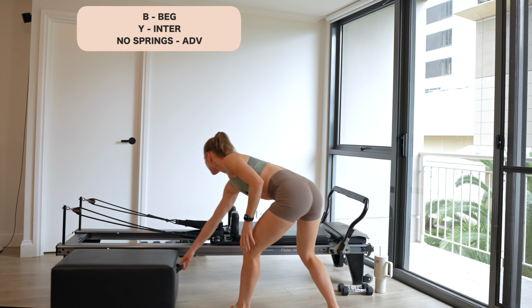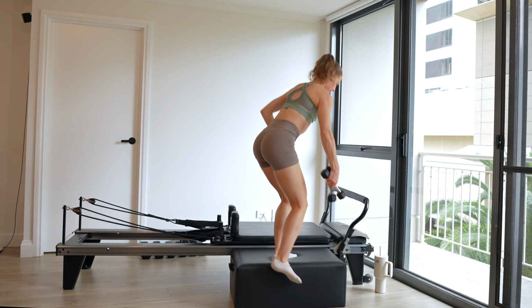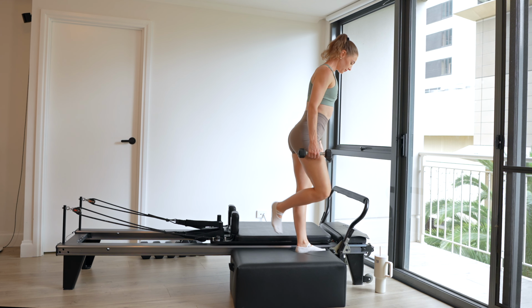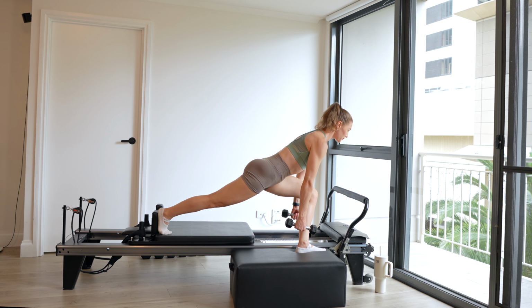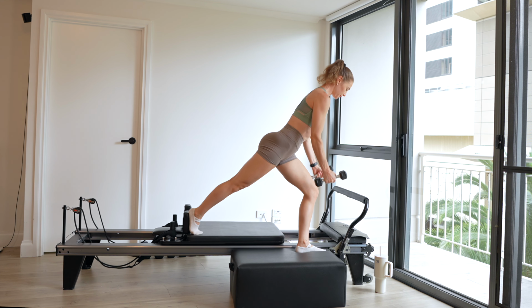We need to slide our box up to the right side of your reformer. Option to use those dumbbells, so bring them with you if you'd like to progress. Step to the inner side of your box in a turnout, so a little V, and then take your right foot and wrap it into the shoulder block behind you. So now you're in your curtsy lunge. We're sliding the carriage out and closing the carriage with a bicep curl.